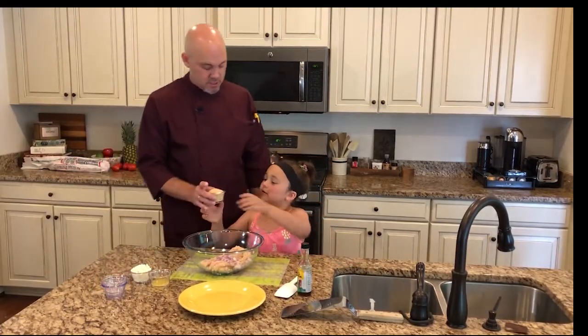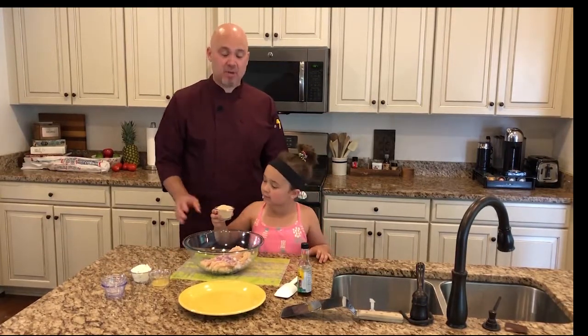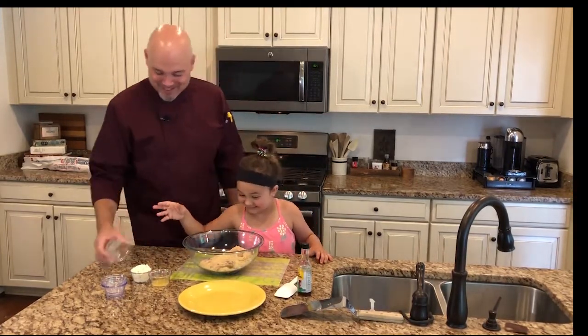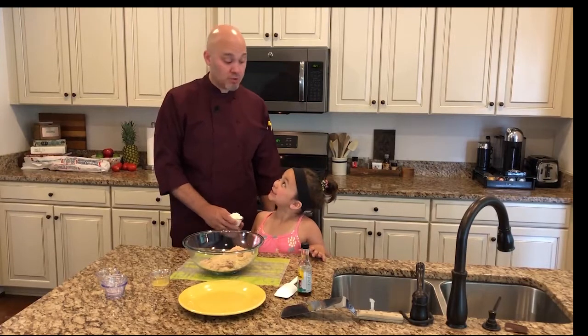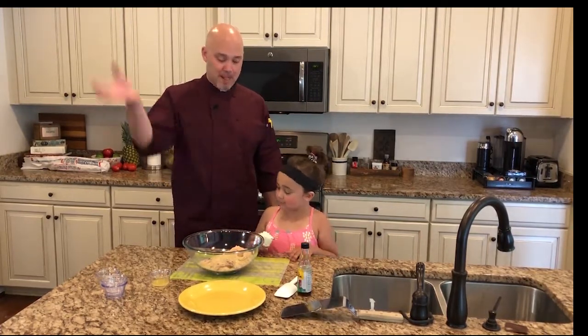What are these? Breadcrumbs. Yes. 1/2 cup. Plain breadcrumbs. Nothing special. And what is this? Parmesan cheese. Close. Feta cheese. Crumbled feta cheese. 1/2 cup.